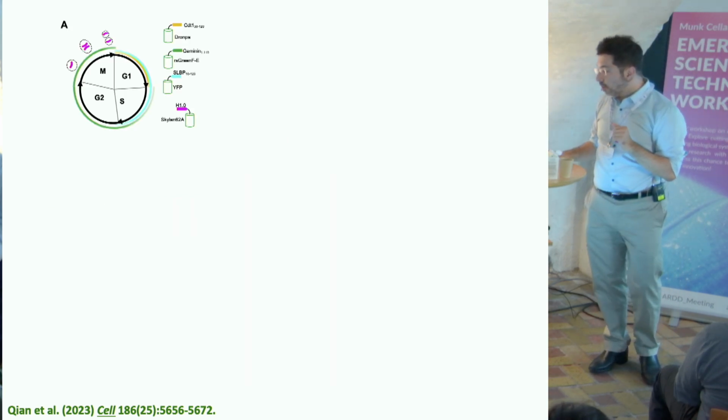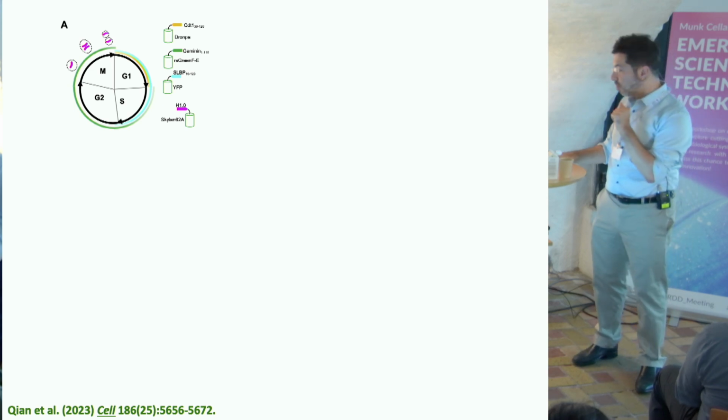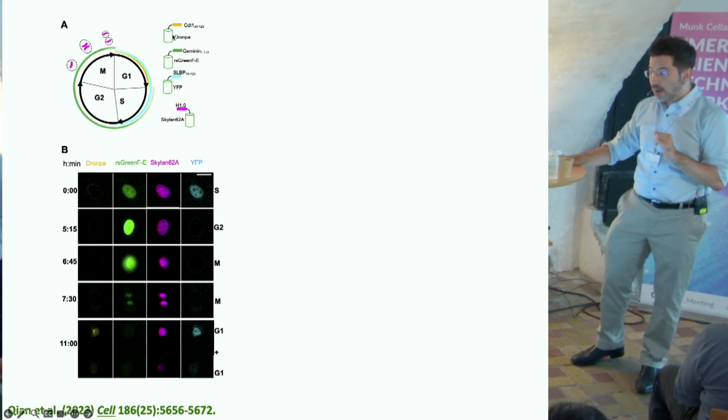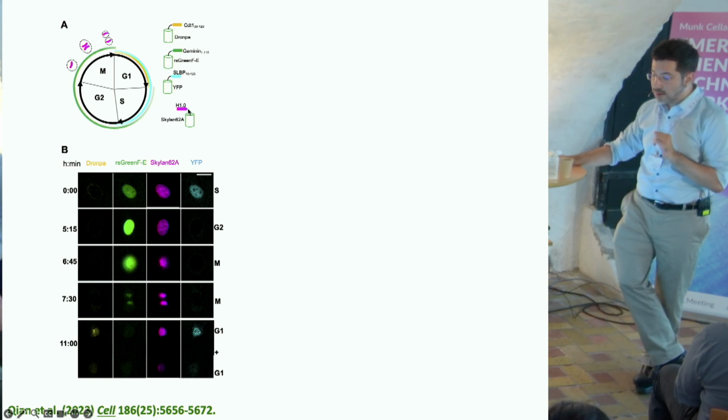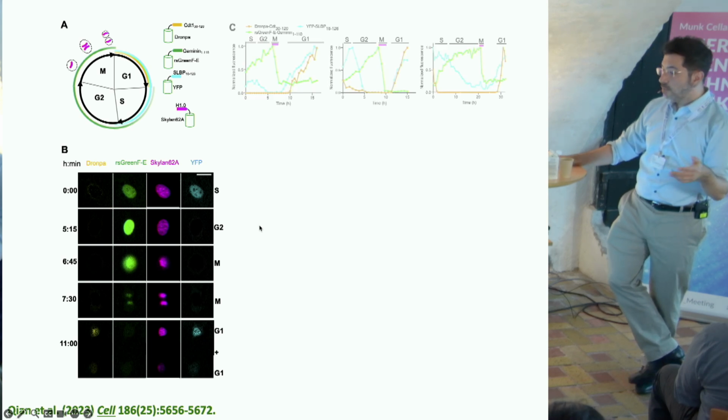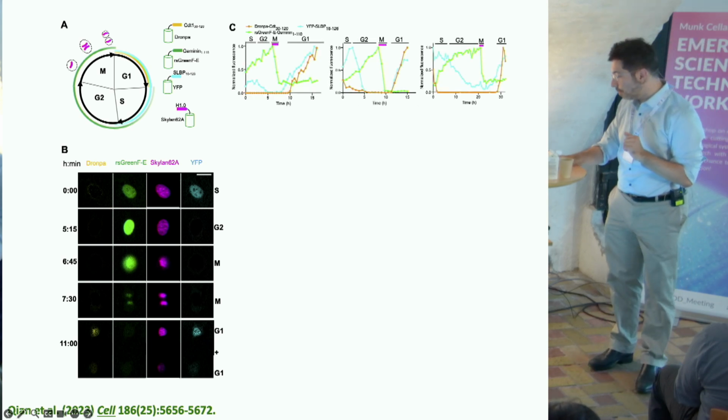Here's the cell cycle. I'm sure most people in this room know more about it than I do. We just make the tools here. But there are proteins that turn on in different parts of the cell cycle. We can fuse them to different green proteins with different flicker time constants, take brief movies at different points of the cell cycle and invert them, and we can map the cell cycle with a single color.